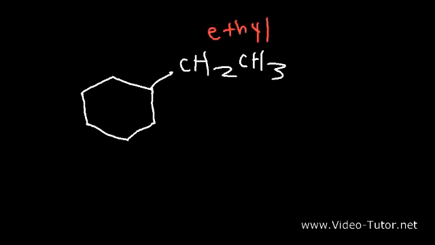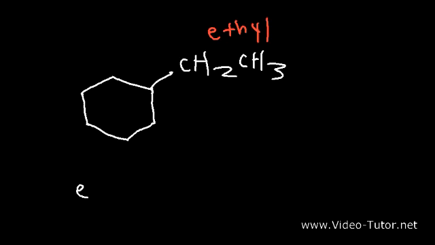Now let's say we have a 6-carbon ring with 2 carbons outside of it. What is the name of this particular cycloalkane? How can we name it? As a substituent, this group is known as an ethyl group, since it contains 2 carbons. Keep in mind, for 1 carbon, it's associated with the word methane. As a substituent, it's known as methyl. Ethane is 2 carbons, propane 3, butane 4, pentane 5, hexane 6, heptane is for 7, octane is associated with 8, nonane 9, decane 10. So make sure you know the first 10 names of the common alkanes.